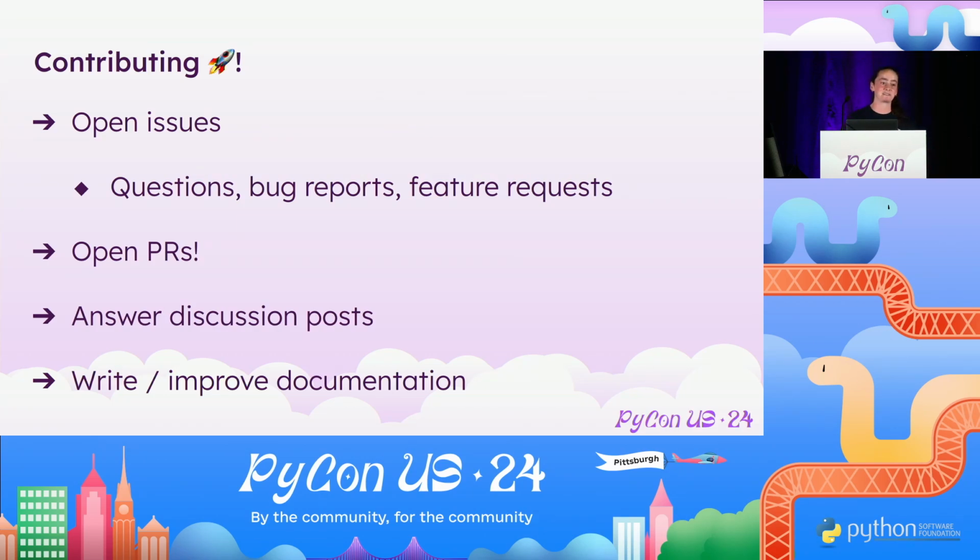We have tons of things tagged with good first issue, and then also lots tagged with performance if you're interested in that, and some tasks in Pydantic core as well for that. Also, it's always helpful to just have people answer discussion posts, and if you're not feeling super technical but want to still contribute, we have lots to continue to improve on our documentation.